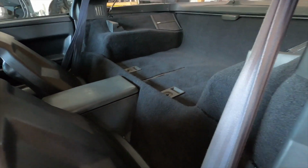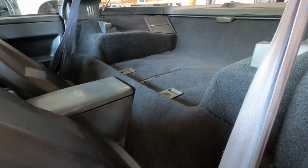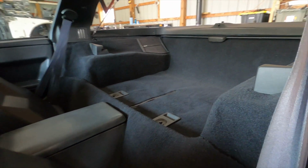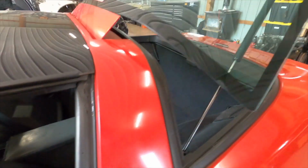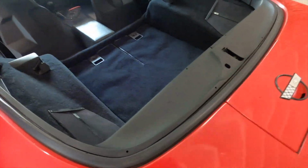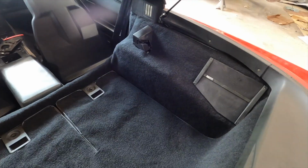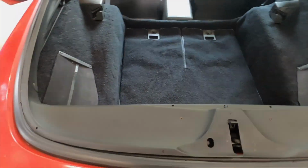All right, here we go. It's all done now. So I'm just gonna pan around here so you can take a good look. Turned out pretty nice. The fitment was actually pretty good for being an aftermarket carpet. Definitely had some trimming to do. And this bottom flat area definitely needs to be smoothed out a little bit. So I'm gonna work on that a little bit more. But it turned out nice.